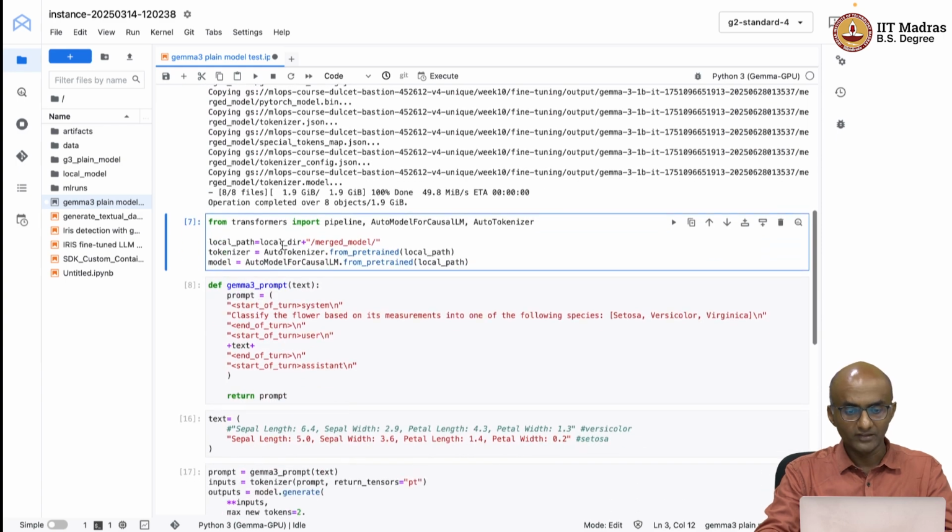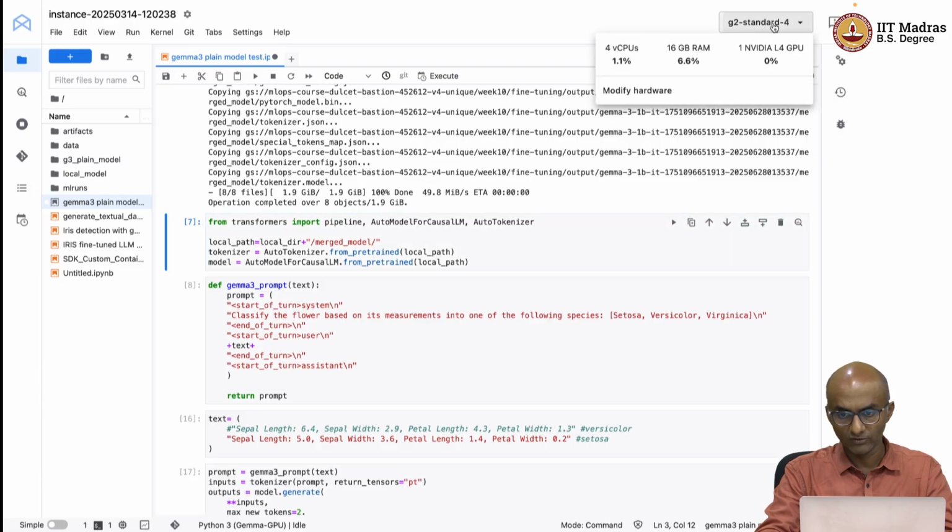Then comes this cell. This cell is actually the one that's doing the work of reading the model from this merged model directory and loading it into the memory of this machine. Now, before you do this, please ensure that there is only one kernel active and also your resource utilization is as minimal as you can see. So CPU will be very low, RAM will be lowish, 10% and under.